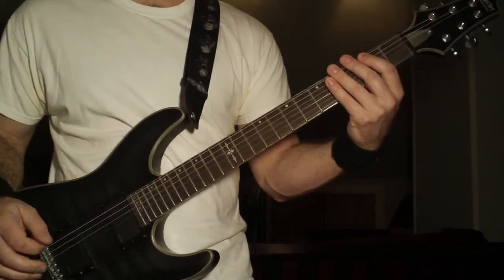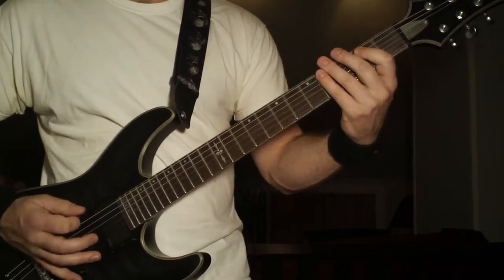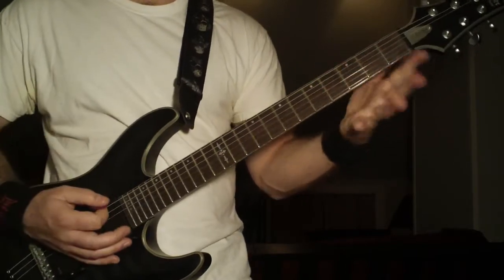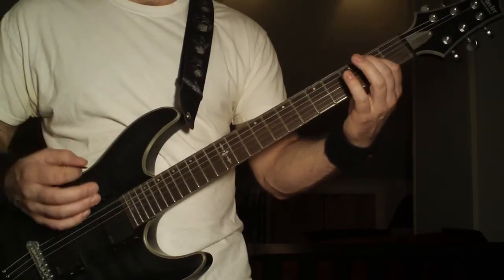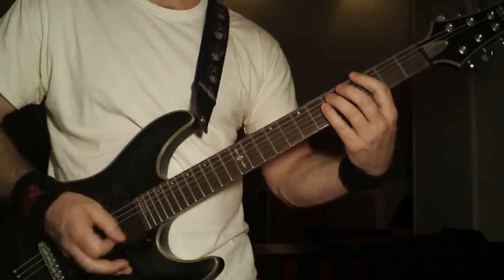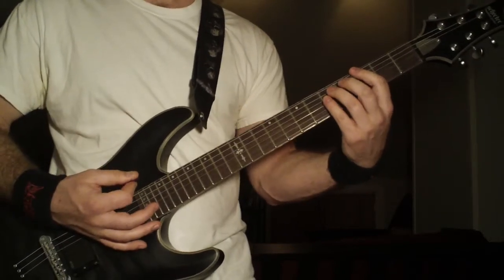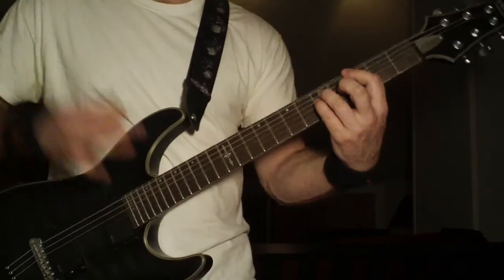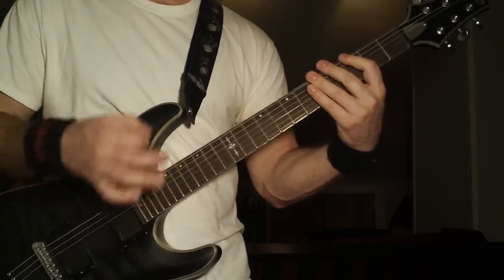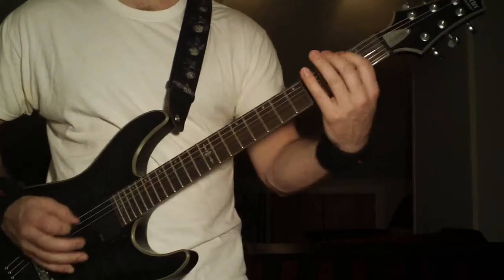The 4th time, you're going to do the 2-2-0, 3-3-0, 2-2-0, and then you're going to kind of do it to the open E string, to the open 6th string, and then kind of fake pick that 3rd fret power chord there on the 6th string. So, like that. You want to just kind of chop that before you strum the chord. So it's going to sound like this in slow motion.